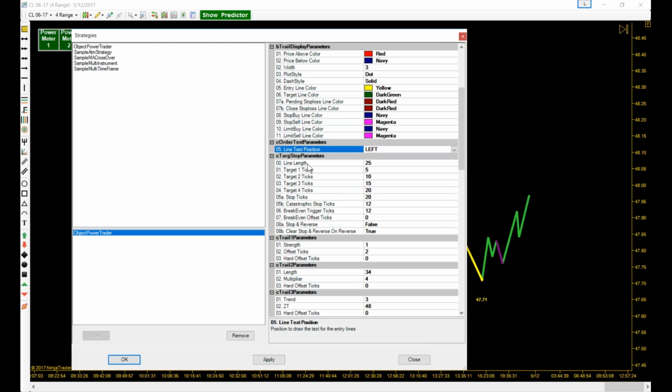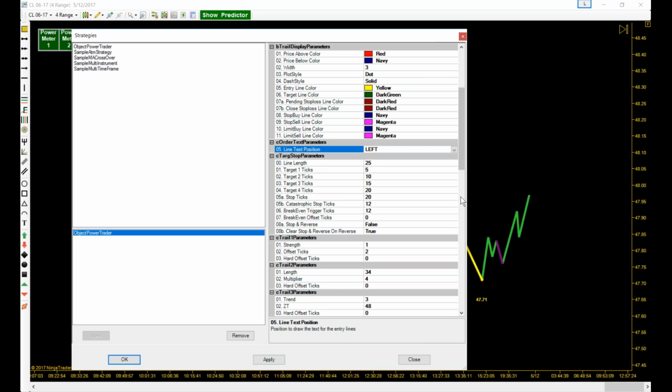You also have a line length that you can set with ObjectTrader. That's the line length for your entries, your targets, and your stops. If you want it out of the way, for instance, way over on the chart, you can choose like 40% or something like that. This is saying right here that it's 25%, which means those prices will take up about 25% of the chart.